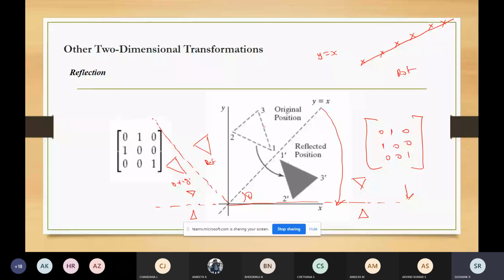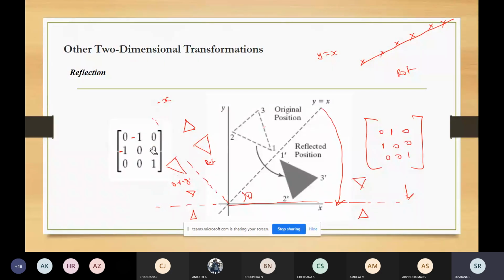After that, again perform the reverse rotation. Since you rotated by 45 degrees, again rotate it by minus 45. So again it will go to this line, and the image will come like this. So this is the reflection along the line y is equal to minus x. For this also some matrix is there. That matrix is nothing but minus 1, minus 1.